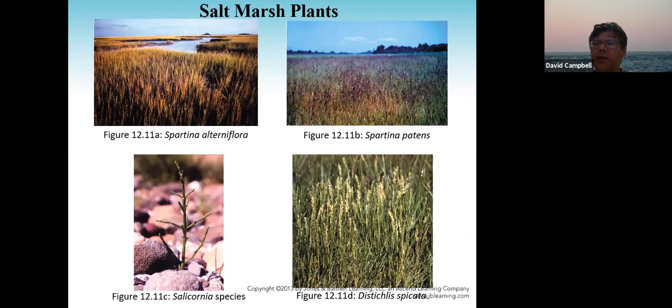Specifically, Spartina is able to get rid of salt, secreted out of pores on the plant, a little bit like the way we secrete sweat. Salicornia, on the other hand, doesn't exactly have a way to get salt out of it, but what it does is it concentrates the salt in the ends of those growing branches. Now, eventually, those ends get too salty and die, and that bit breaks off, but the rest of the plant where it hasn't stored that salt is still doing okay. I mean, it still tastes pretty salty, but not to the point that the plant is dying and breaking off. So that's the way that it gets rid of extra salt.